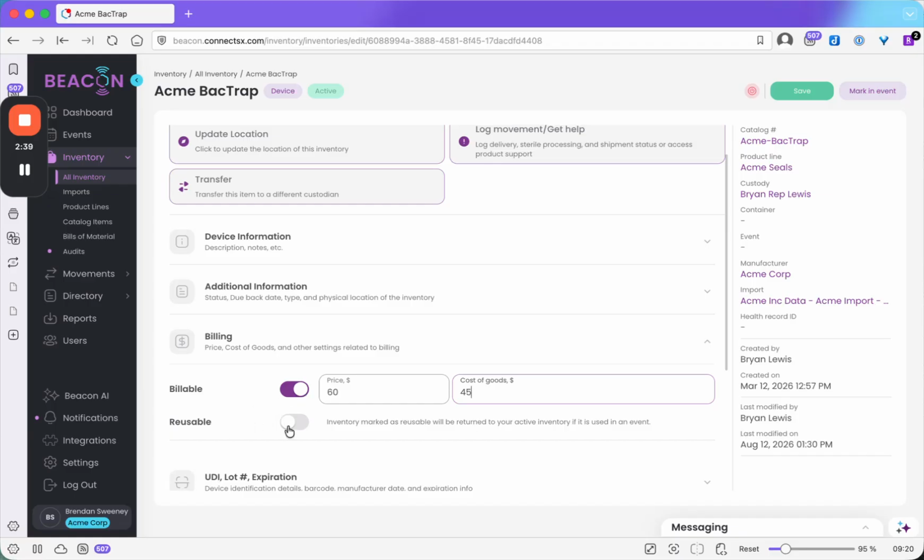And then same thing, all of these details are on this individual item, so we can update the billable, we can make this item reusable if we want, because typically when reusable is turned off, that means the item is single use. And what that means is when it's used in a case, it will be deactivated at the end of that case. If an item is marked reusable, then that item will be added back to inventory when the case is submitted for billing. Click Save, and those items will be saved at the item level.